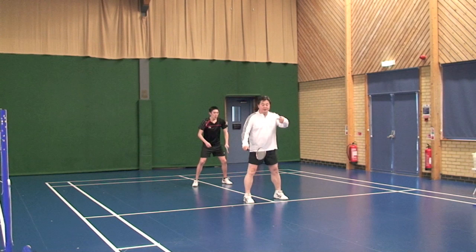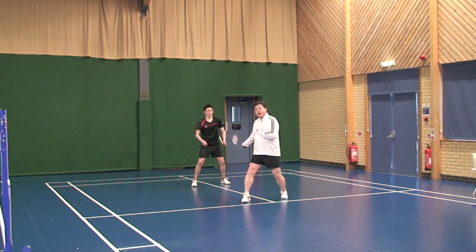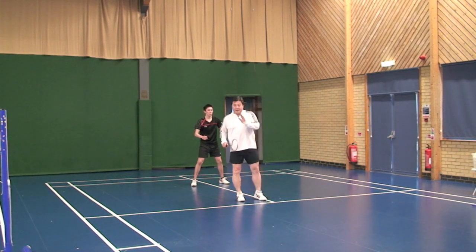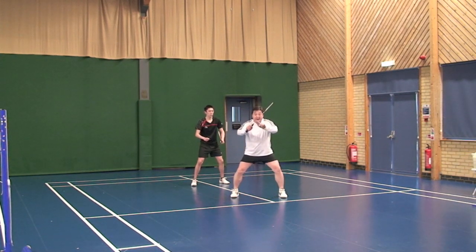Okay, Tim. This is a team. This is you. That's your partner. Okay, point one. When you are at the net, ready to intercept, 99% of the time your feet position is like that, and then your racket is four-handed, like this.